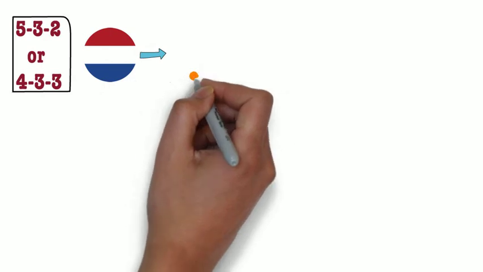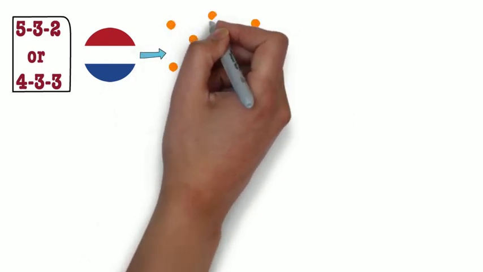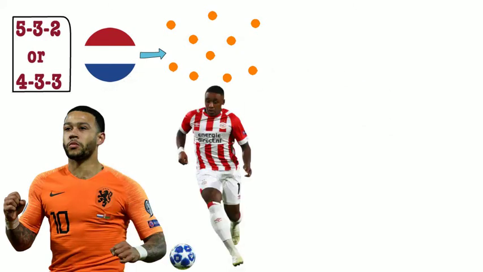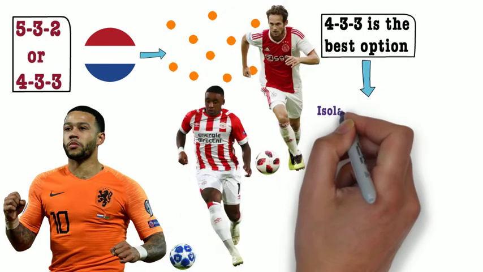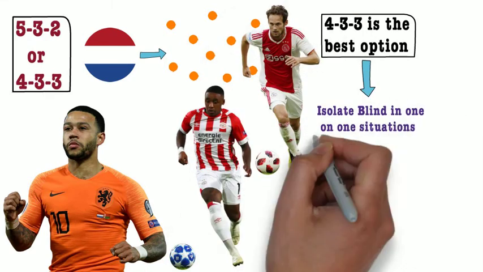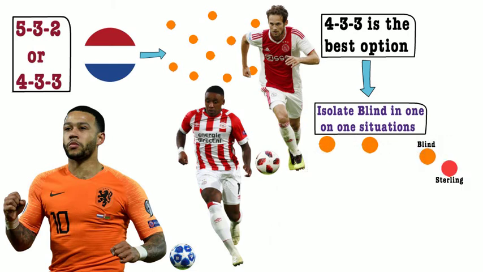The Netherlands will likely start with a 4-3-3 system, playing Depay as a deep lying forward, with two wingers such as Bergwijn and Babel either side of him. The 4-3-3 system would probably be the best option for Southgate in this game, as it will enable England to play with advanced wide players, which will allow them to isolate Blind, who will likely be the left back, in one-on-one situations versus either Sancho or Sterling.